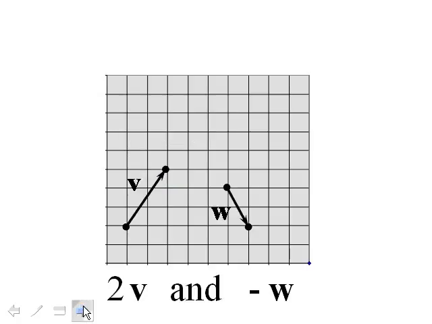Another example. From v and w, let's go from v to 2v. Doesn't matter where you start it, but you have to make it twice as long. So I see v went over 2 and up 3. So 2v goes over 4 and up 6. Okay? And if w does that, then minus w, we'll put it beside it so that it goes in the opposite direction. Instead of aiming this way, it aims this way, but the length is the same, and that line segment has the same slope.